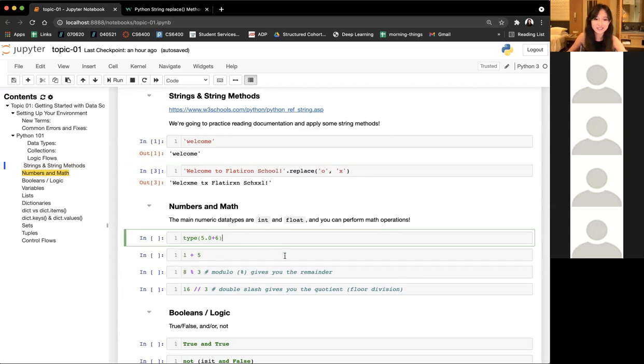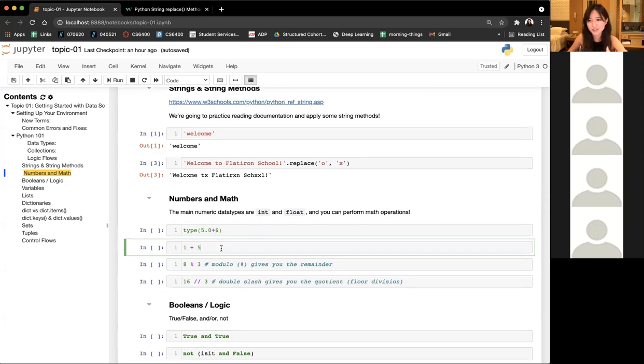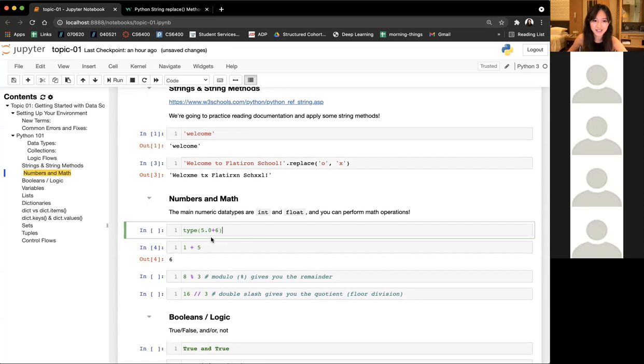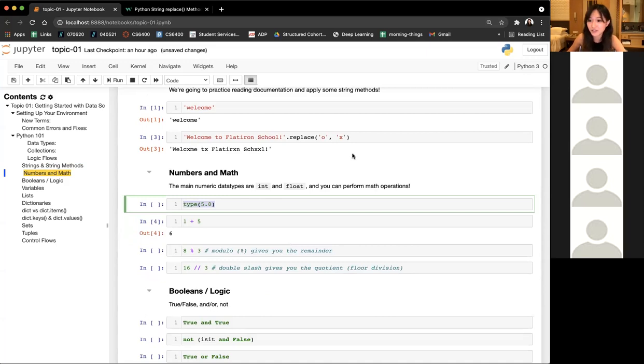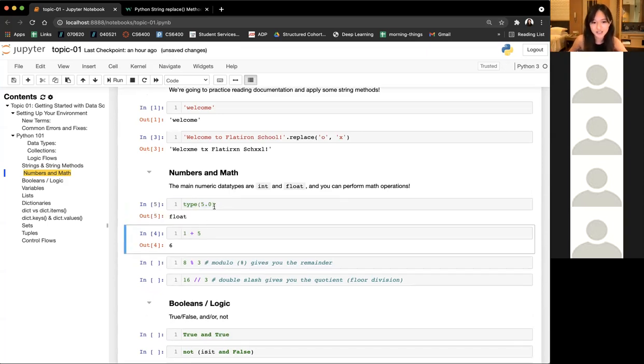You can perform math operations. So for example, let's do this one first. You can just do 1 + 5, it'll evaluate to 6. 5.0 is a float. Another thing that will be very useful for you all is if you just wrap a value with type, it'll tell you what type it is. So 5.0, you can see here, it tells you it's a float. If I just do 5, it's an integer. Something that's pretty neat to know is if I add an integer with a float, so 5.0 + 6, it automatically converts it into a float. So the result of any operation between a float and an integer will be a float.